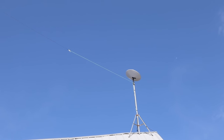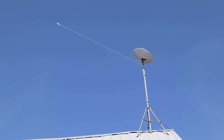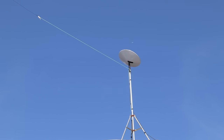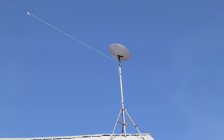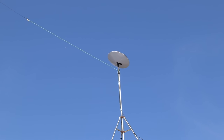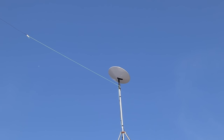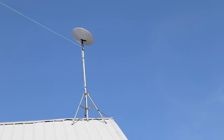I love it. There are times, since we're beta testers, this was told to us when we signed up to be beta testers, that it would be down for a minute here and there because they're doing updates and they're adjusting and all. There goes an airplane. But, you know, we put up with that. Not a lot of downtime, but it does happen occasionally. But we kind of had that with our other service. So by far, it's been great.